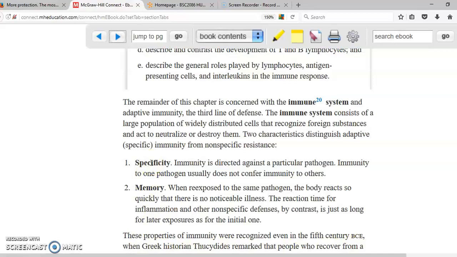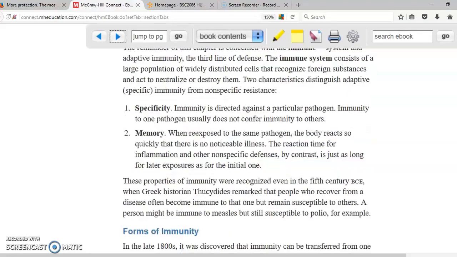The antibodies that defend you against poliomyelitis, for example, are not going to be able to defend you against the flu virus. Memory, because obviously once you've been infected with this microorganism one time, this type of immunity is going to give you memory. So the second time that you get the same infection, you don't even feel that you have it, because the response is going to be so fast that you don't have any signs and symptoms most of the time, and that is provided by the memory.